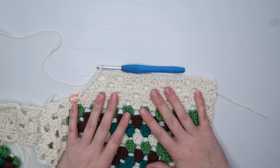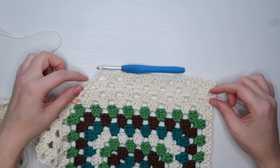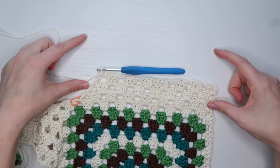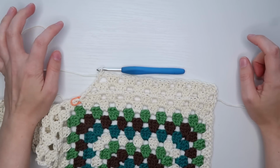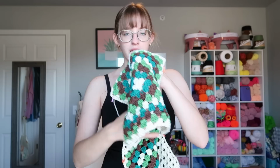And at this point, it's really helpful to be able to try on your work, because we want to make this long enough until it reaches right about the center of your side, and I will show you what that looks like on myself. Here we are.